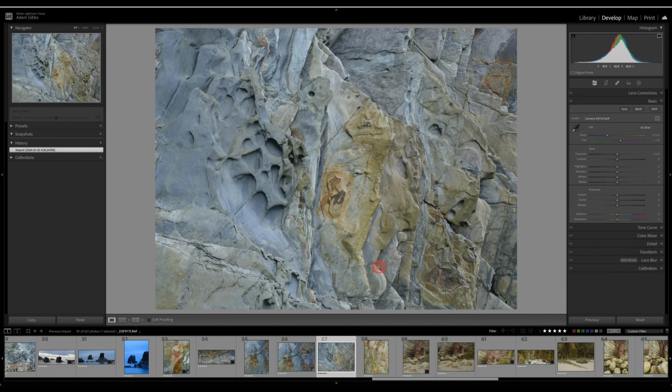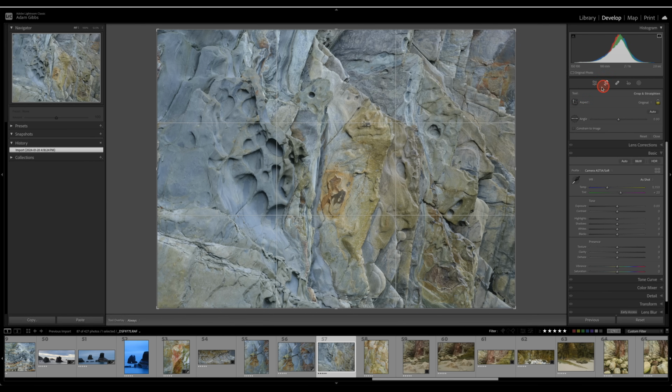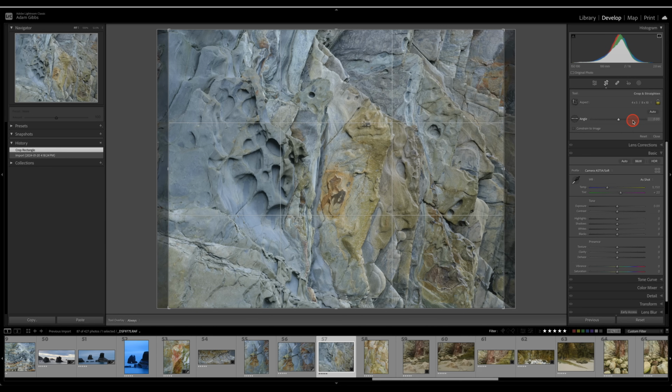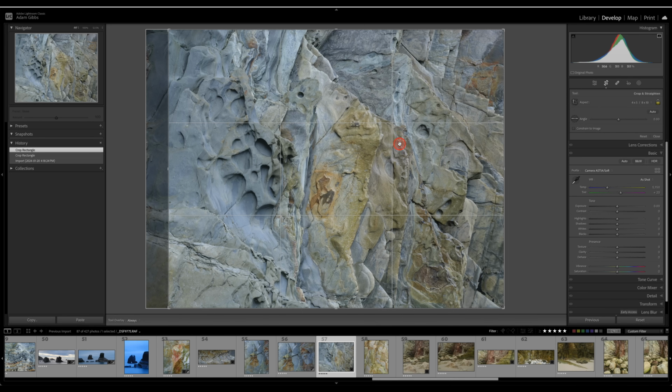So let's get out of the full screen here. How do I want to deal with this? Well, first of all, I think I'm going to crop this. Now we can play around with the crops. You can use the presets, or you can make your own presets, or you can just randomly crop it how you like it. I'm going to try 4:5, just to see what that looks like. I quite like that, except this is still a little bit blank.